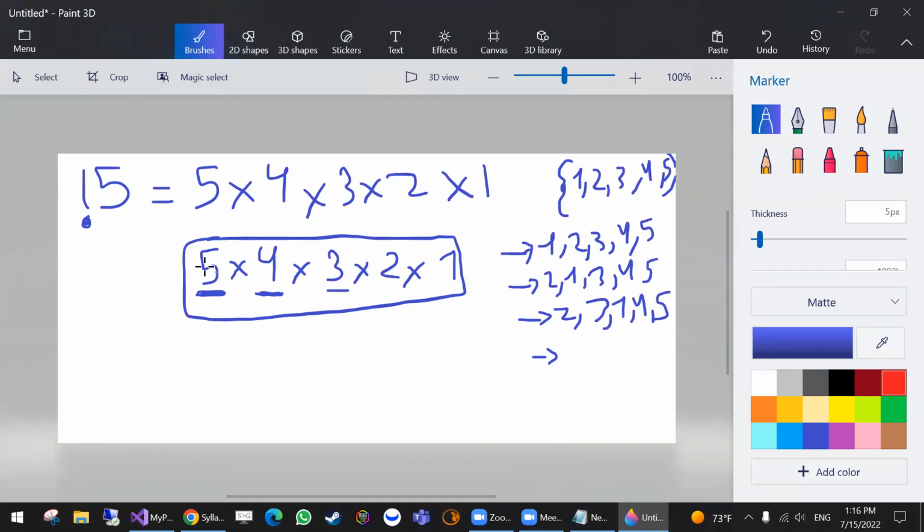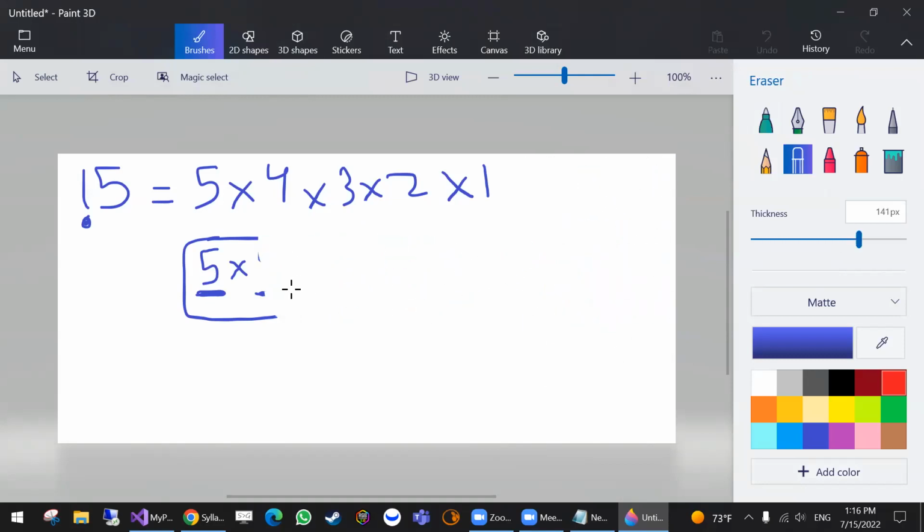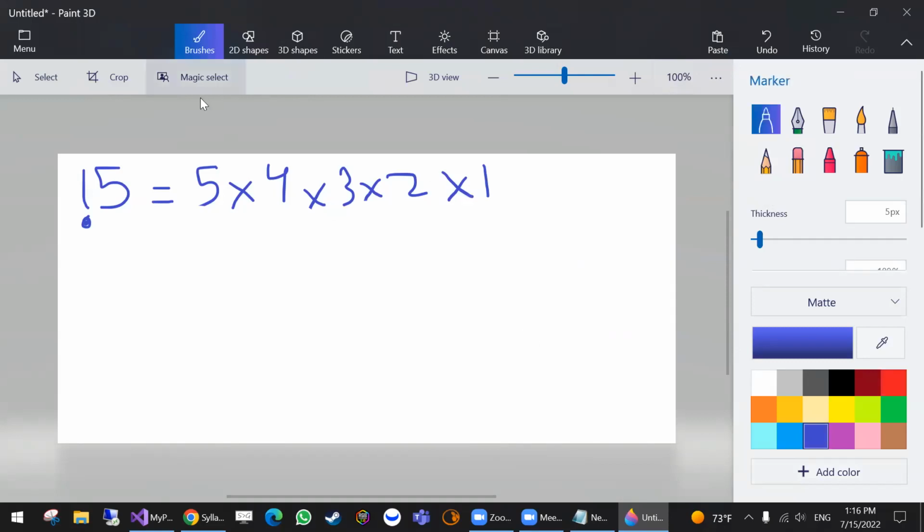Now back to recursion. Let me clean all these and go back to this. The way you know before you learned about factorial, if you want to compute 5 factorial, it's easy. You're going to have a loop. You're going to have a function called factorial. Inside your function, you're going to have a loop that iterates from 0 up to the input number. If the user is trying to find factorial of 5, then the loop is going to iterate 5 times.